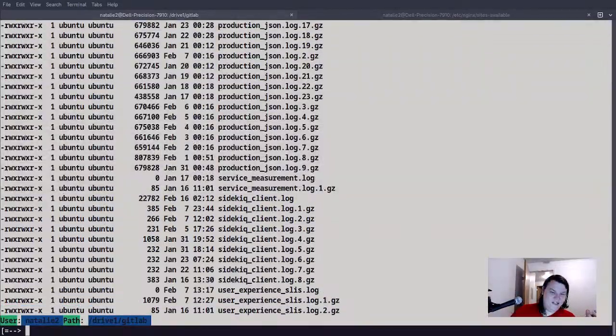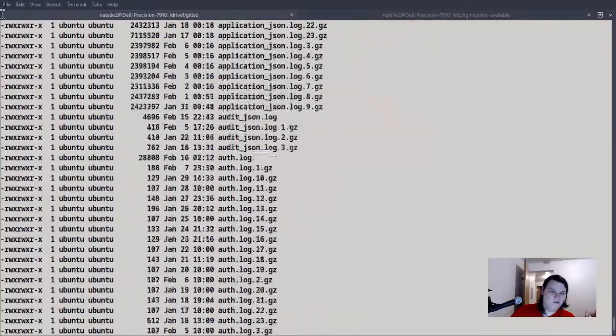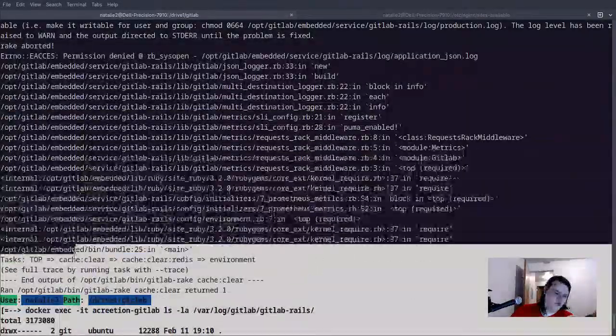It wants to make sure that it's mounting properly.